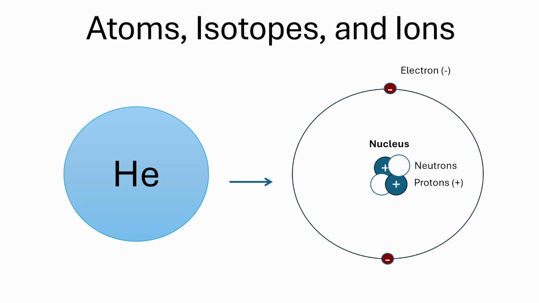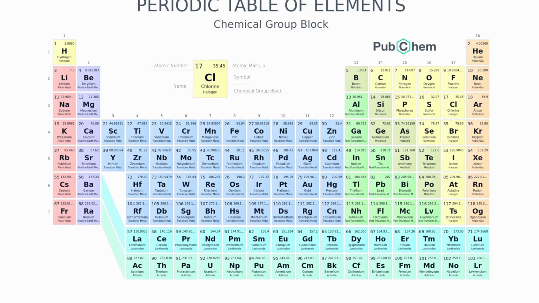And with this representation, we know within an atom we have our nucleus, which is the center of our atom, which is composed of neutrons and protons, where neutrons are neutral and protons are positively charged. And on the outside, orbiting our system or in orbitals, which we'll talk about in a later video, are electrons, which are negatively charged. The important thing to know is that the heaviest parts of the atom are the neutrons and the protons, where electrons are much, much lighter, and so they don't really contribute much to the weight of your atom. And atoms make up elements.